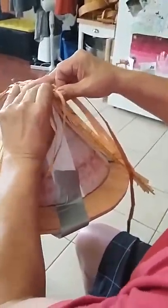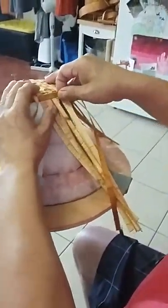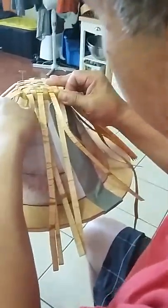Some may start differently. Some may twine up top here. But I just start this way. It's faster, easier, and you won't have that square look, because you can actually push this up later. It'll stay round, hopefully.